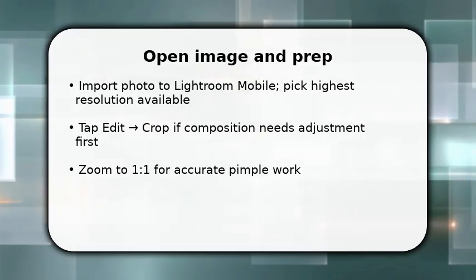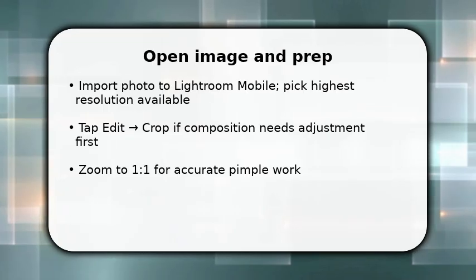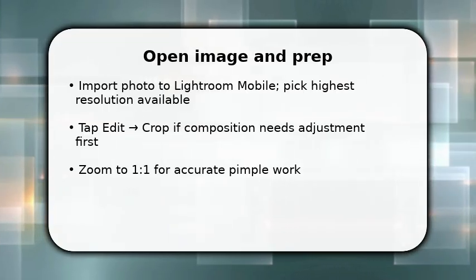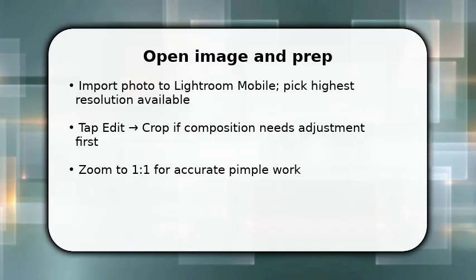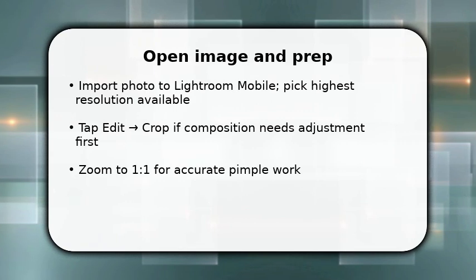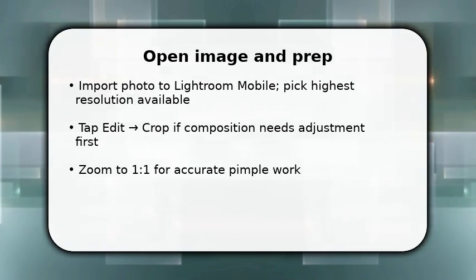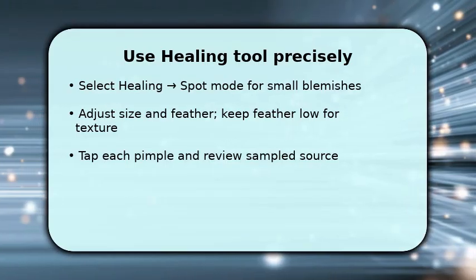Make sure the healing tool is visible in the bottom toolbar. If it's hidden, reveal it from the toolbar menu. This first step matters because working at 1:1 prevents accidental softening of surrounding skin and keeps texture intact for natural results. You now switch to the healing tool and choose spot mode for single pimples.